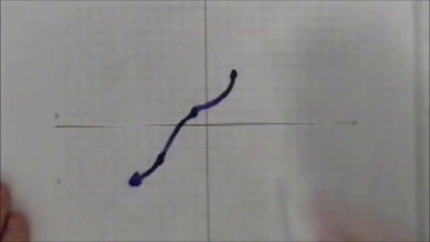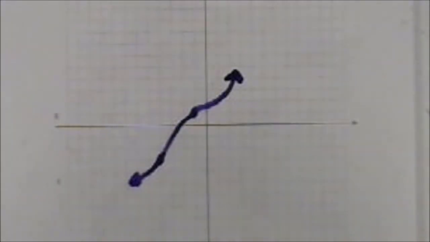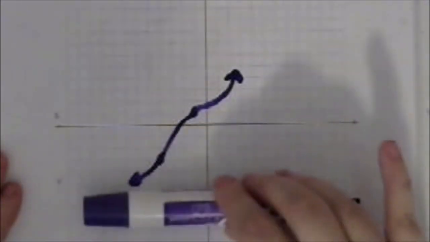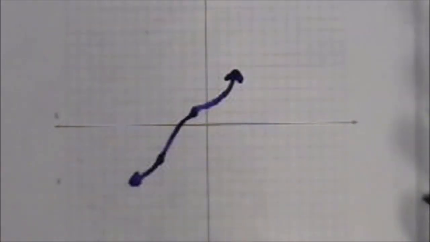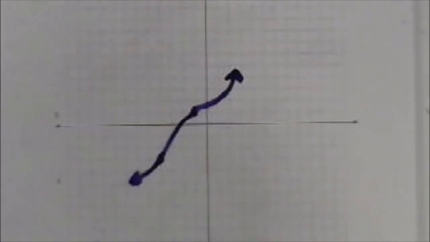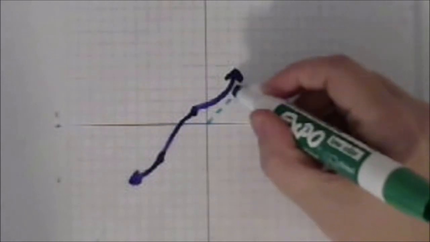Well, before I take the time to invert this function, I just want to make sure that it passes the horizontal line test. And so if you draw your curves appropriately, your pen should not pass the graph more than once, which means it does pass. The shape of this graph is actually going to be difficult to draw without more ordered pairs. So if you have a difficult time reflecting visually, it might be to your benefit to estimate some of these points to the nearest tenth in order to get your inverse.